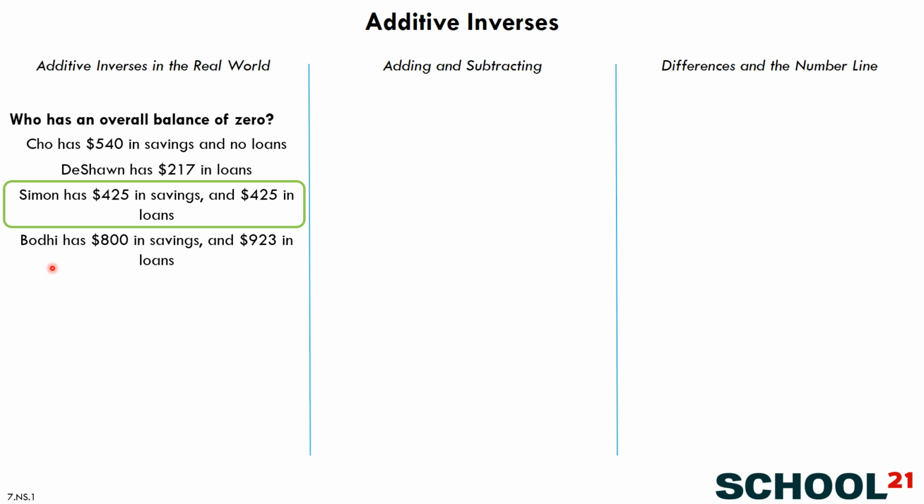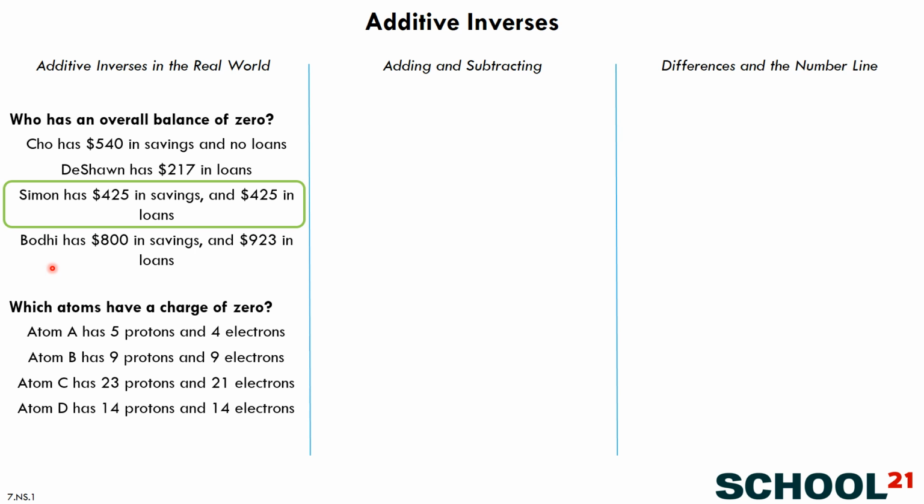You know, atoms that make up everything in the world are made of protons, electrons, and neutrons? Protons have a charge of +1, and electrons have a charge of -1, okay? So let's ask ourselves, of these atoms down here, and it might be more than one of them, which atoms have a charge of 0?